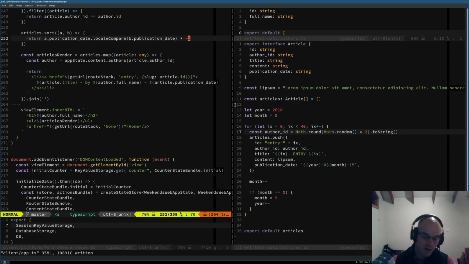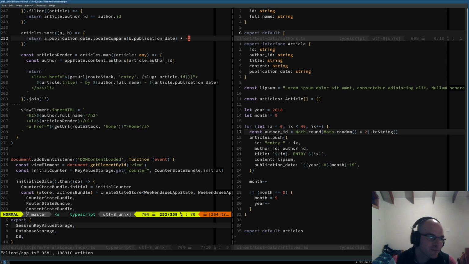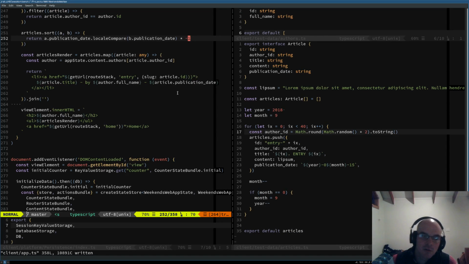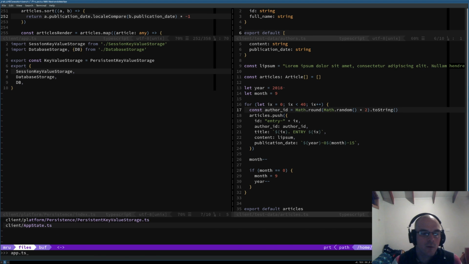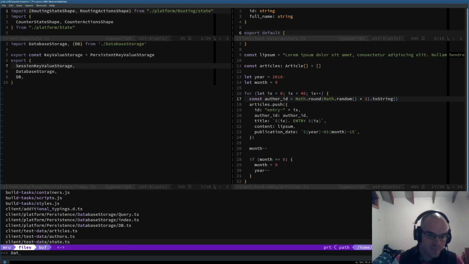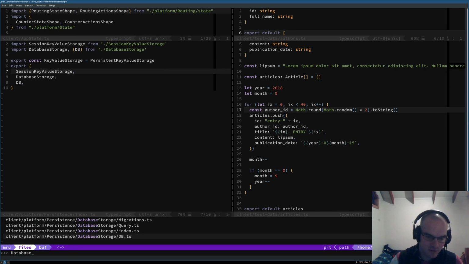And this is where IndexedDB as a query language, I mean, it doesn't really have a lot of sauce, right? It doesn't get it done for you. It got all the entries for James Rackich, but it didn't do anything more than that. And that's where we do need to start to look into how we're going to handle additional filters, additional parts of your query.